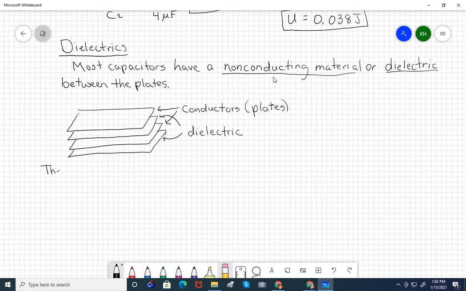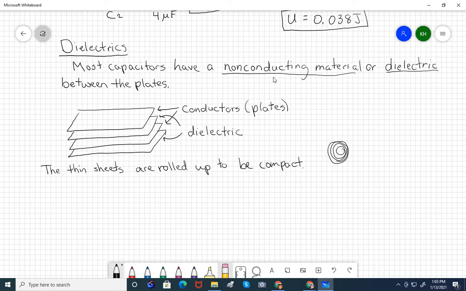Typically, the thin sheets are rolled up like a jelly roll to be compact. So think of just putting those in a nice flat, making sure you have plenty of dielectric so that the two conductors, those conducting plates, cannot touch, and then you just take them and you roll it up and you get a nice little concise thing. All right.